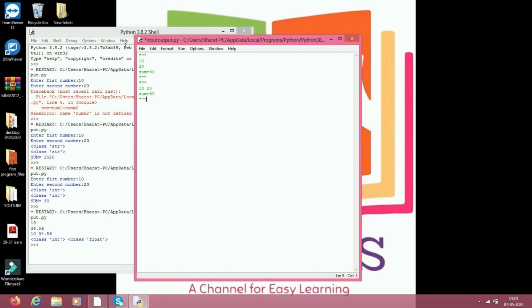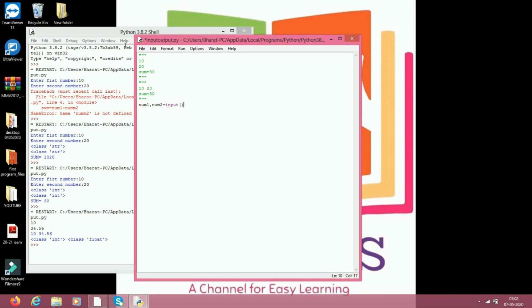If you are reading the input in one line, then how can we write the program? Same program, number 1 comma number 2 equals, you are taking the input in one line, 10 20.